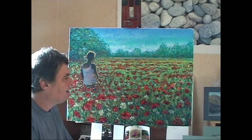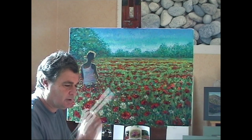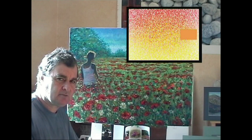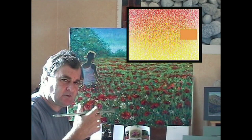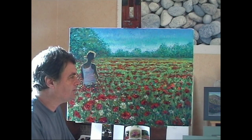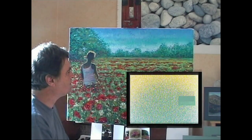It's going to be an impressionist technique of broken colour. Now broken colour is where we put little bits of colour one to another, and instead of say mixing red and yellow together to make orange, we'll put little bits of red and yellow paint together, which will fool the eye into giving the effect of a very bright orange. It's much more vibrant that way. So you'll see me handling the sky in this way and all the rest of the painting.